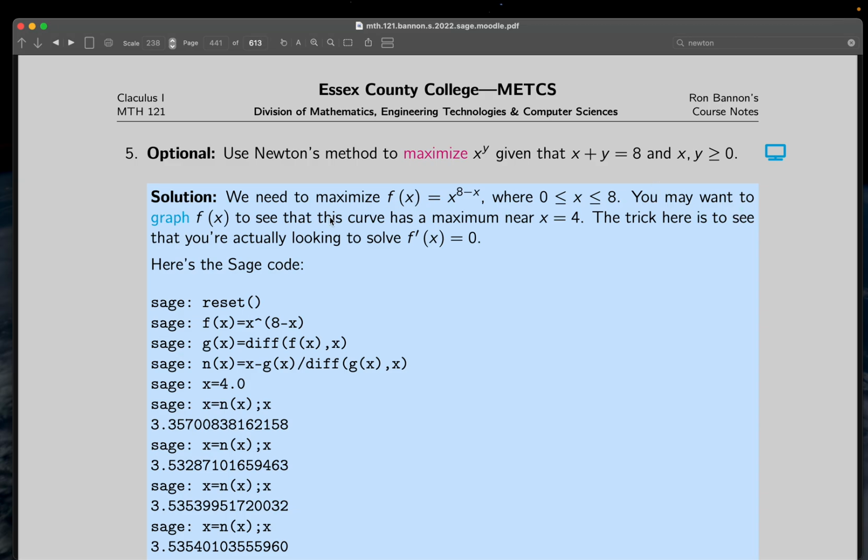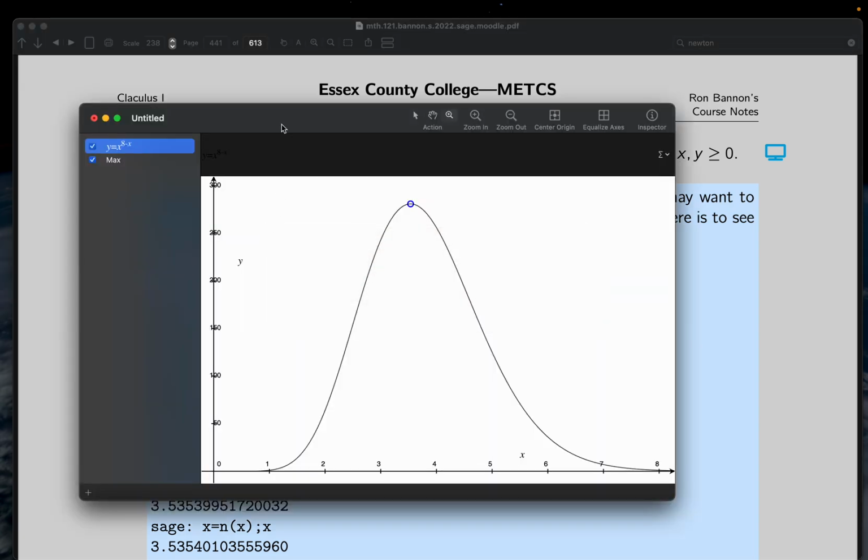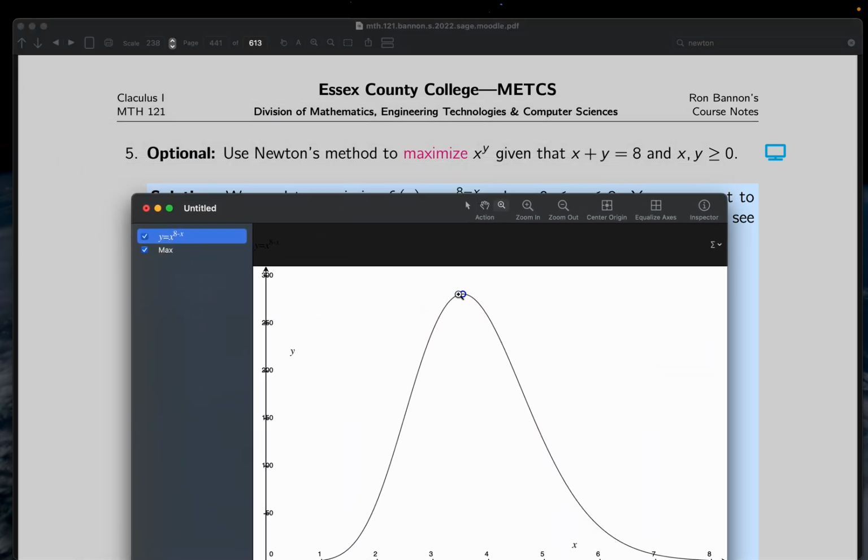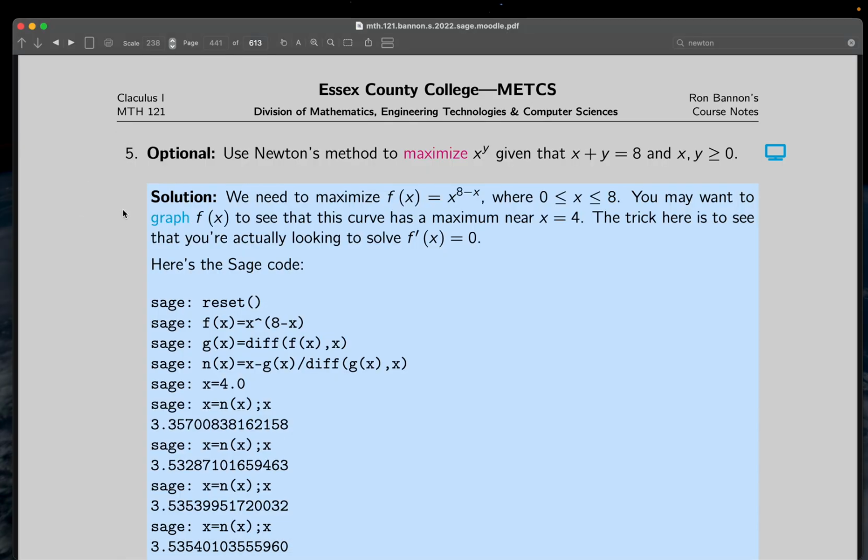It says you may want to graph it, which I just did, and that's important. You look at the graph of it. The other thing I wanted to point out is that the maximum, after I put the graph down, appears to be somewhere around the number 4, certainly lower than 4, but somewhere around 4. The trick here is to see that what you're actually trying to do is find when the first derivative of that function f is actually 0. Let me tell you why that's the case, by the way. When you're looking at the graph, where does the maximum occur? When the horizontal tangent occurs. That means the slope of that curve is going to be zero there. And again, I'm looking at the picture. Right? So what do you do over here?